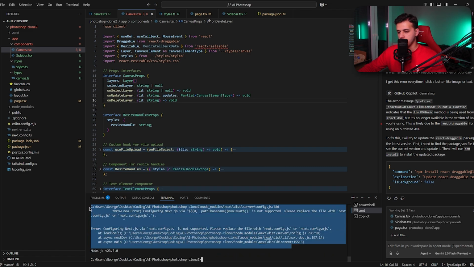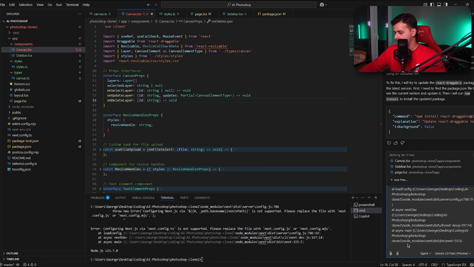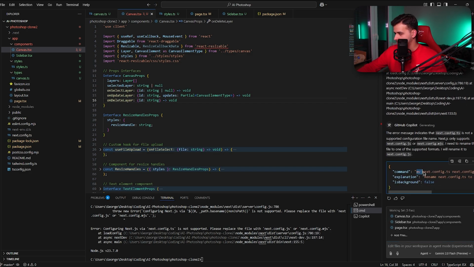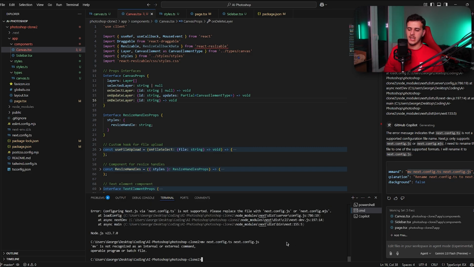So let's give this error over here. Let's see if it can solve it. Okay, so it wants me to do this. Yeah, I don't know. I think this completely failed the test. So GitHub Copilot is probably a little bit far off for these kind of very heavy applications right now.